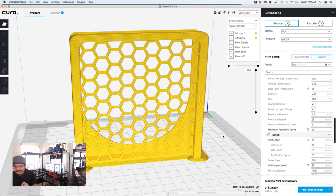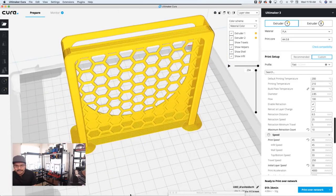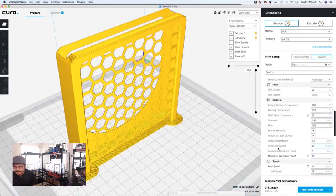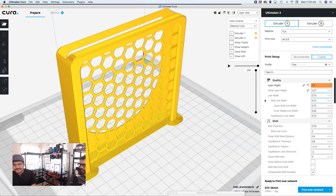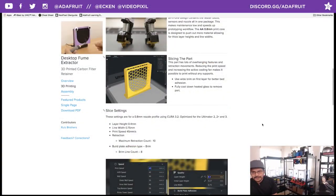So you see these tiny little things. If you want a faster print speed, you could spend all day playing with that. But that's pretty much all the things we changed here. It's not too much. You'll get a little warning here, a little orange under the layer height. I think it's telling me, hey, that's a little bit too extreme. But surprisingly, it ended up working. You should be able to go up to 0.6, I believe, for the layer height. That's crazy. So there's a little bit of a look at the Cura stuff.